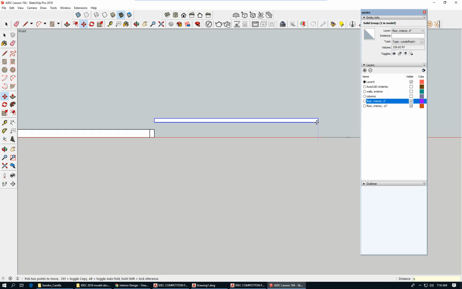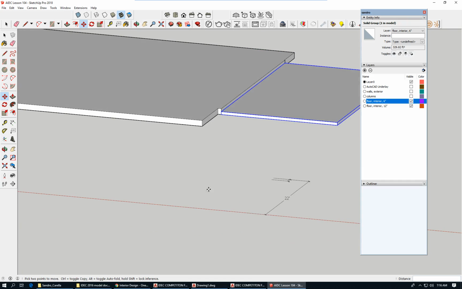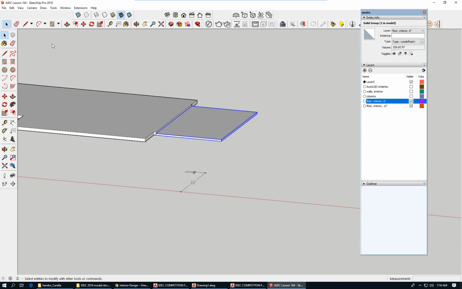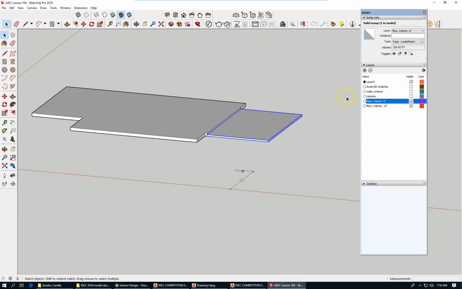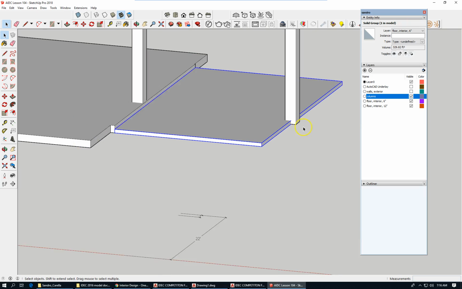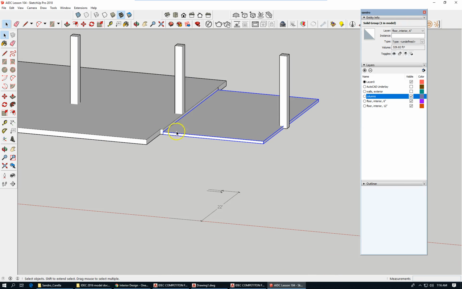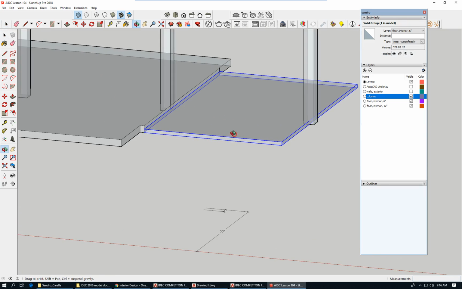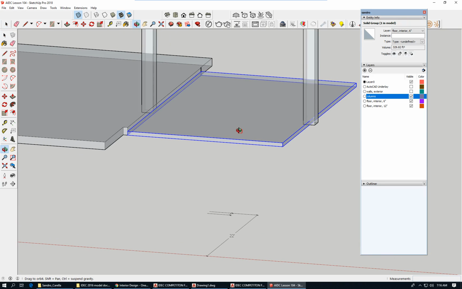Oh, 12 inches. No, 6 inches. Okay, now these guys go on the right. That's the right elevation. If I turn back on the column layer, you can see that the columns sit inside of the floors. If I turn X-ray face mode on, you can see more clearly exactly where they'll sit.